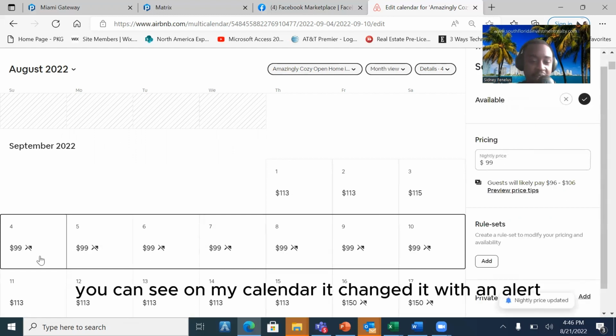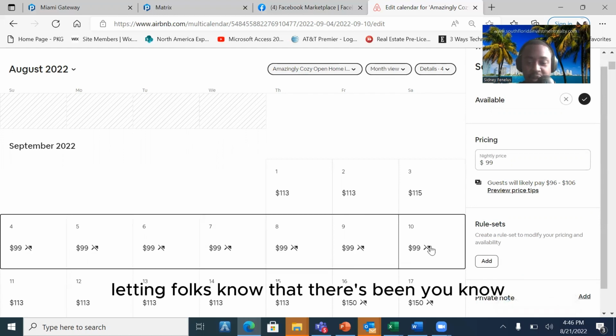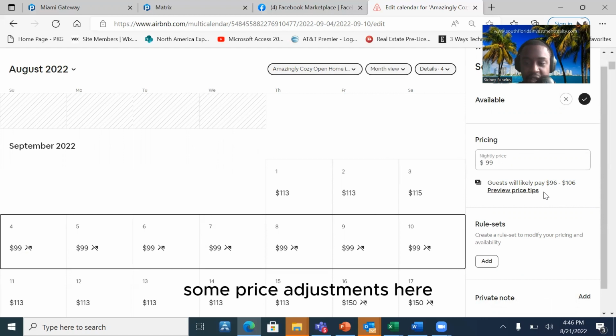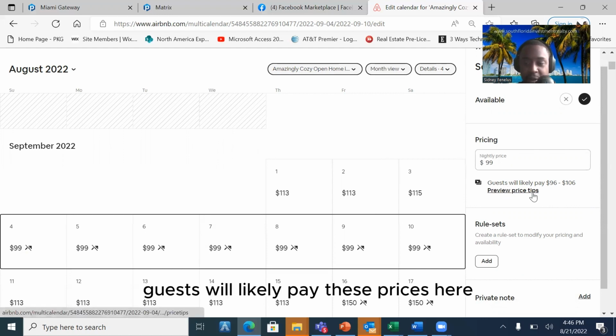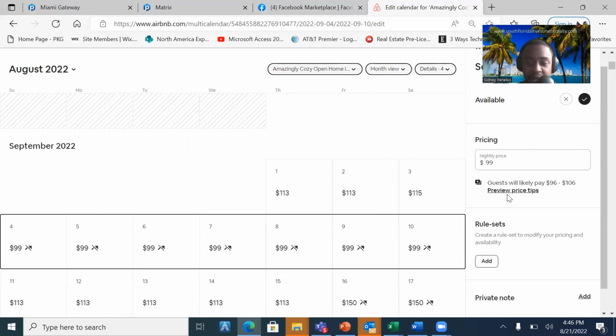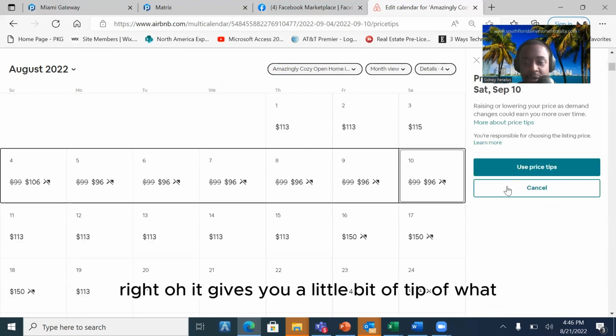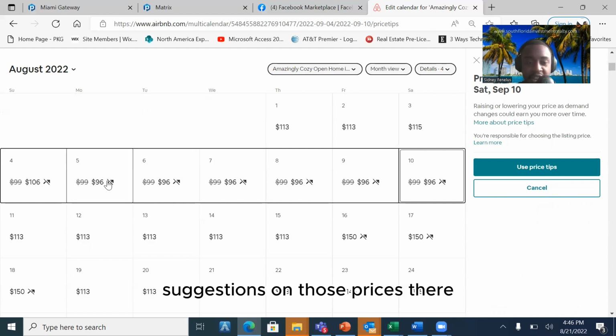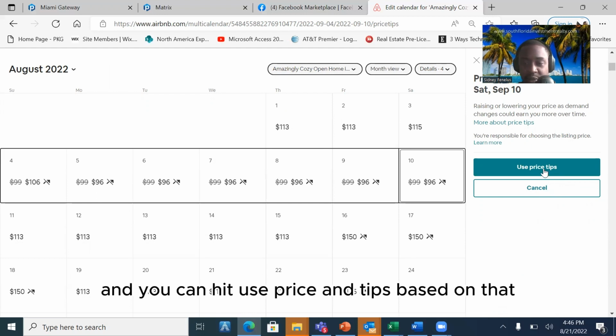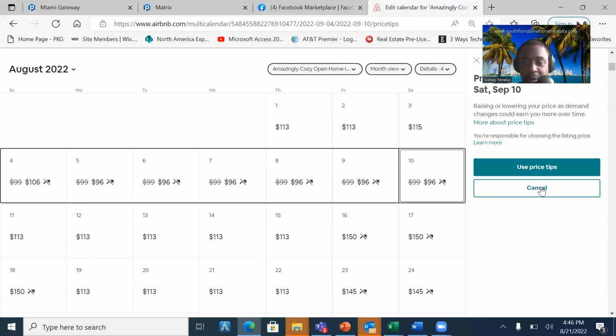And you can see on my calendar, it changed it with an alert letting folks know that there have been some price adjustments here. Pricing tips. Oh, it gives you a little bit of a tip, suggestions on those prices there. And you can use pricing tips based on that.